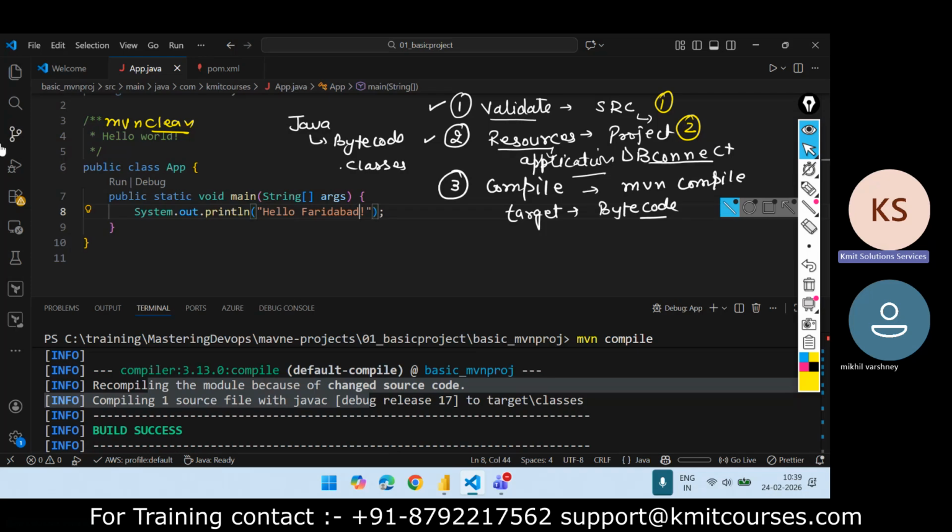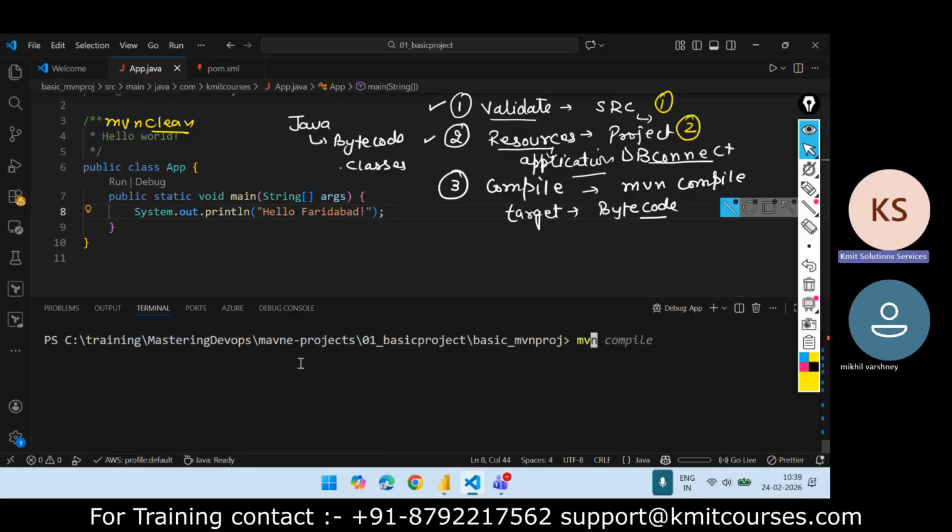So in that case, this is a good idea, a good practice. You can run mvn, first clean, and then compile. This is a Maven goal, right? Whatever Maven command you are executing is called a Maven goal. So if I say mvn clean compile, it will first delete the target directory, and then it is going to compile the code. Now let us run this command.